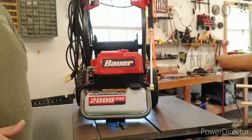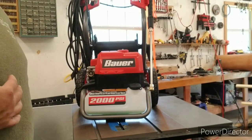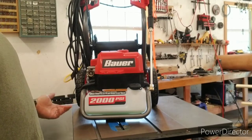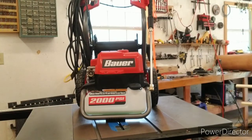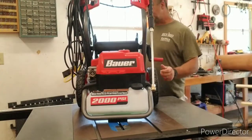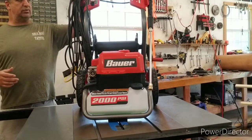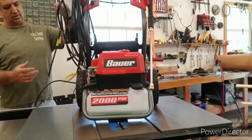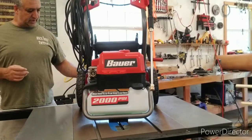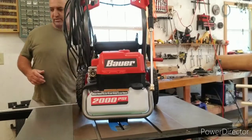I've seen a bunch of reviews and everybody seems to think this is a great little pressure sprayer, including myself. However, as you can see, this is how the sprayer tends to wind up. I like this sprayer because it has this nice wind-up reel, but the way it is designed you cannot wind the hose up while it's on, so the hose just gets thrown over on the side. Let's see if we can fix that today.